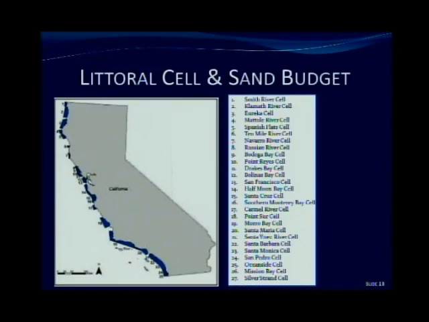When we talk about littoral cells and sand transport, we're really talking about the beach systems. And so we don't talk about those rocky areas within the littoral system. They're incredibly important to California. They've got fascinating ecology. They've got amazing dramatic views oftentimes. They make up about a third of the California coast as well, but they're not really part of the sediment cell littoral budget discussion because they lack beaches.